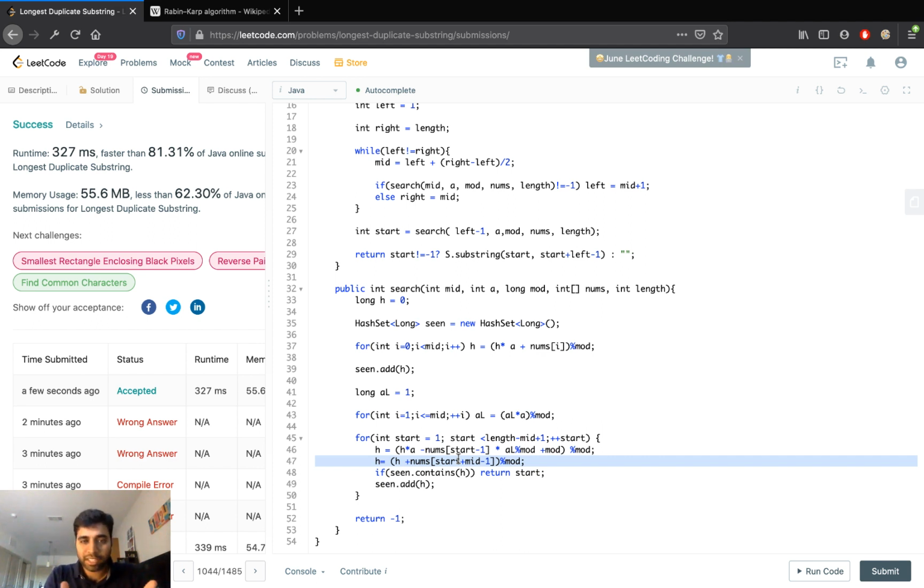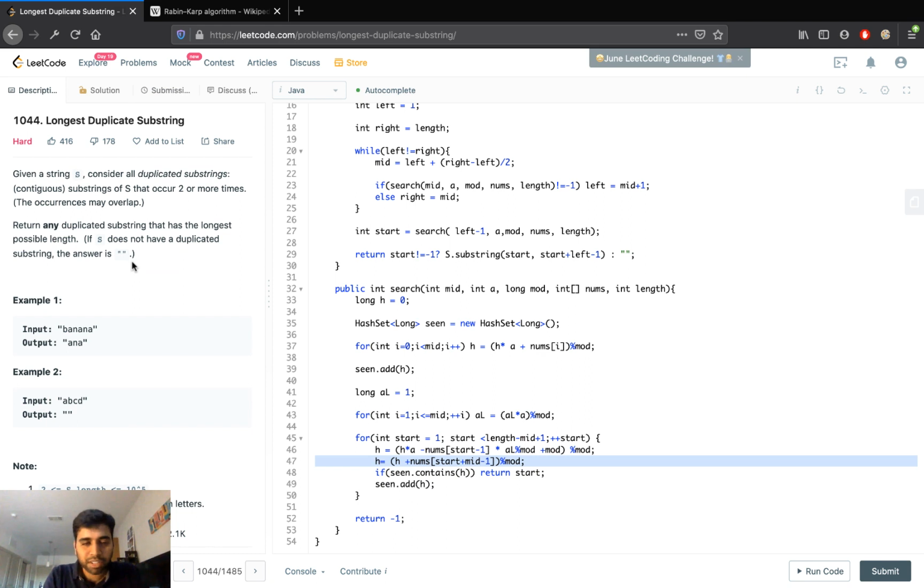If it's there, yes, we hit a duplicate substring, and eventually we will check for the longest duplicate substring and just return it. It's a hard problem, so don't stress yourself if you didn't come up with the solution. I just copied this hash function from somewhere, I admit that, but please do try to come up with your own if you can.